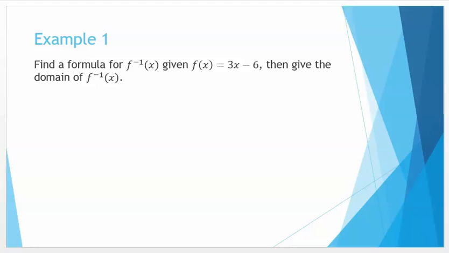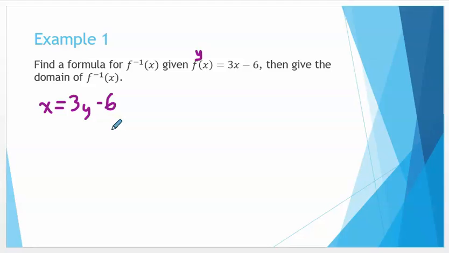So here we have an example asking us to find f inverse, since they say find a formula for f to the negative 1, and they've given us the original function is 3x minus 6. Now remember, f of x, you can think of that as y. So think of it as y equals 3x minus 6 for a second. So the first step I gave you for finding the inverse is to switch x and y. So I'm going to write x equals 3y minus 6. Notice nothing got moved. I still have 3 times the variable minus 6. I just changed what variable is there. So every time you see a y, write an x. Every time you see an x, write a y instead. That was our first step.